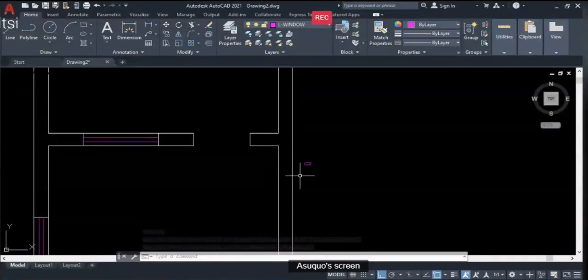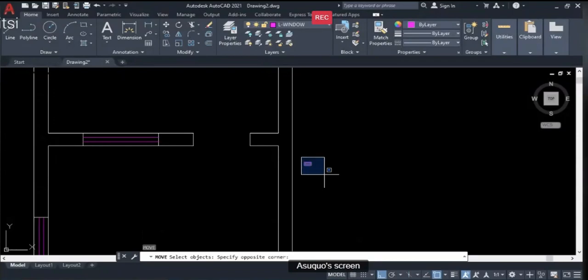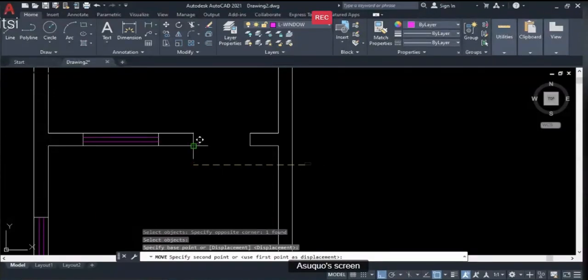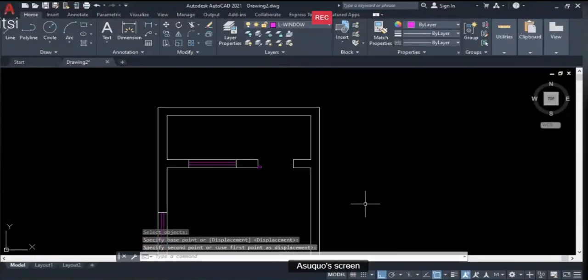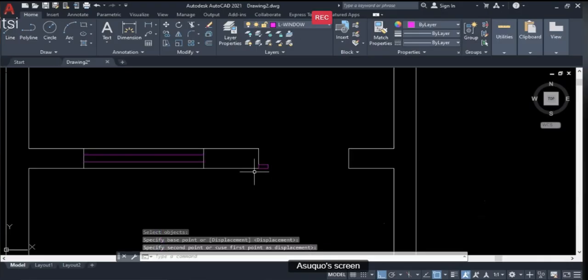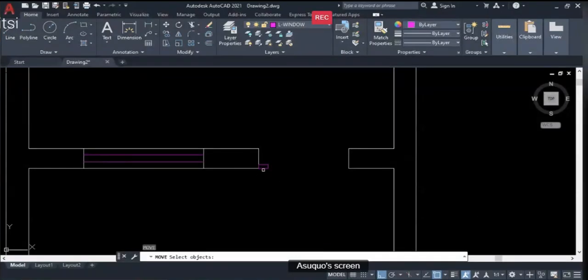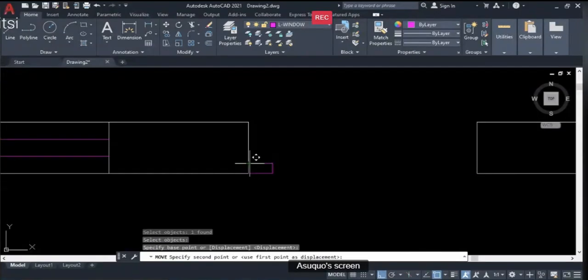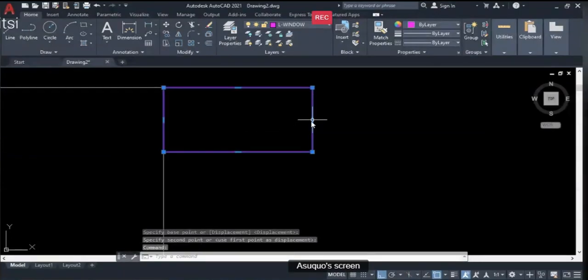All right, let me move. Enter. Remember, move, M. Type M, and then you start moving. The door was open inside. Let's check. The door was open inside. So I'm going to get this thing at the top there. This thing doesn't really have dimension. I'm just drawing it. It's like a sketch.